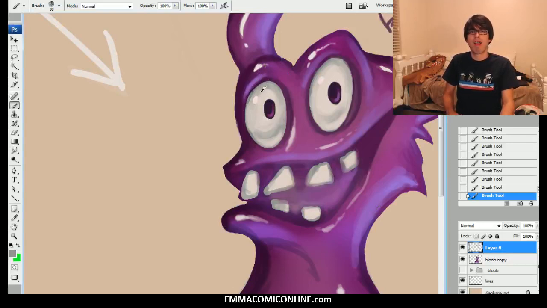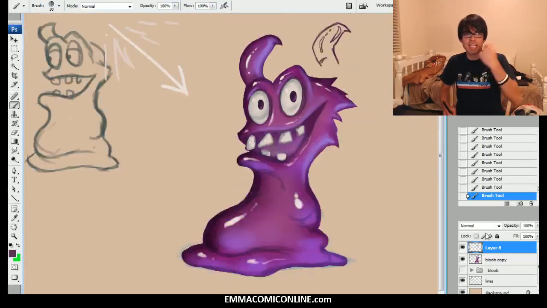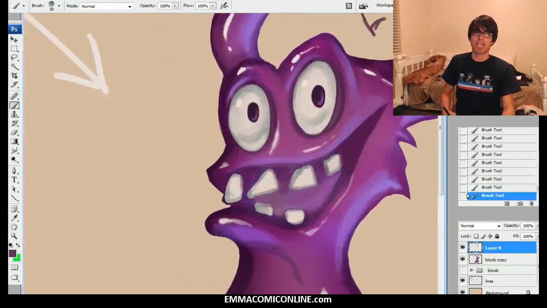Alrighty. Yeah, so this is pretty fun. You can see our blobby guy is coming even more to life. I love that. You can see what's happened with our overpaint layers. Alrighty. Now another thing that I'm noticing that I'm not liking as much is maybe a little too much specular here. Maybe a little too much here as well. Just want a small little one right there. Not too much. When in doubt, just reduce some of your speculars. If it looks too shiny or too fake, just get rid of some of them.